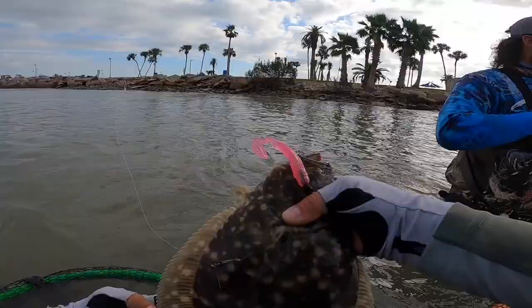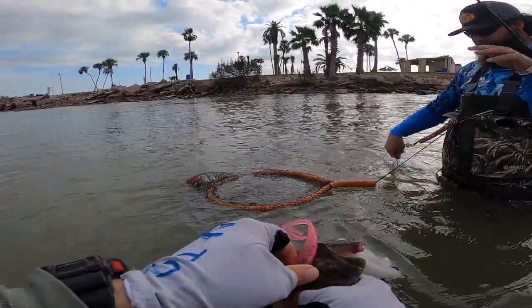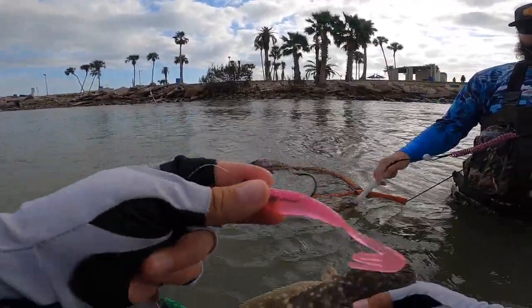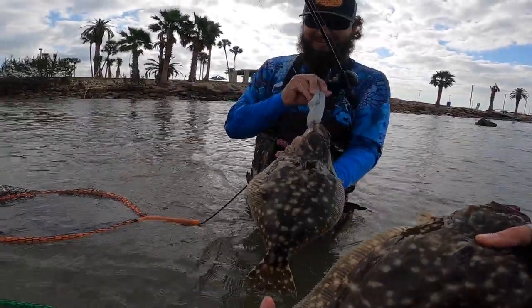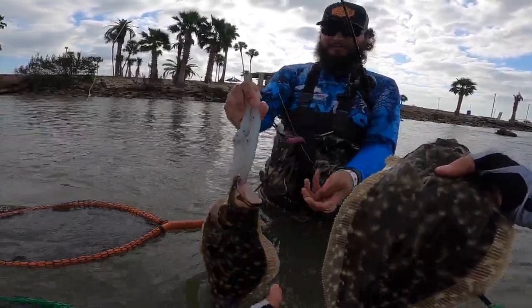Woo! All right, guys, beautiful flounder right here on the tandem rig, salty head, and the Game Changer 3.5. And this fish is nice. I got the baby. And then he's got the little baby over there. We're just chilling. Twinning, bro. That's right. Twinning at Sea Wolf Park, guys.